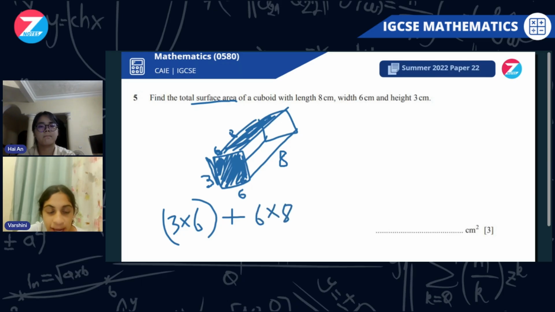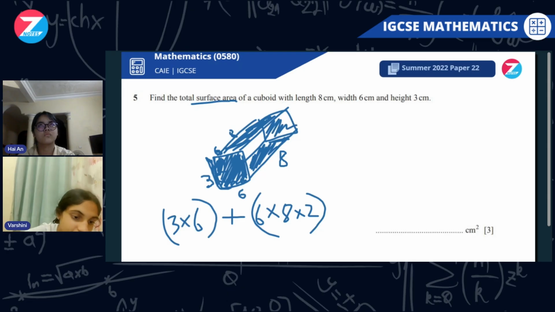And we can say that into 2 twice because of the face on the bottom, which is the exact same thing. And we know that over here, the 6 into 3 that we've already done is also going to be into 2 for this face. So let's just add in into 2 over here.